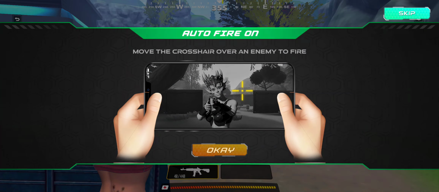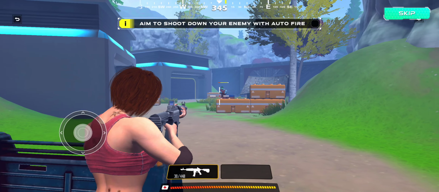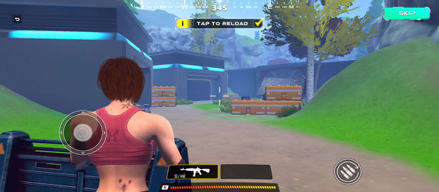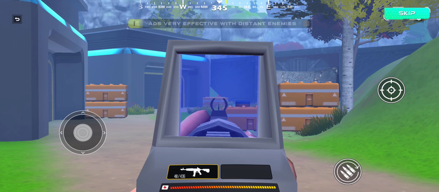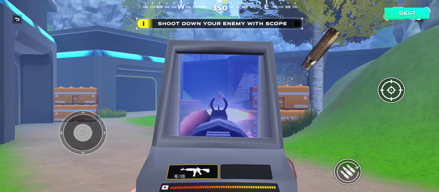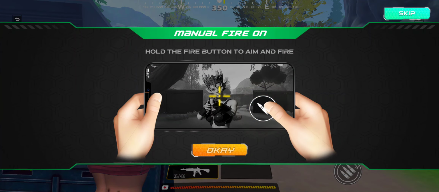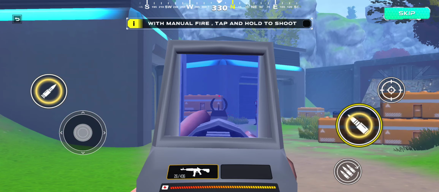Auto fire on. Aim to shoot down your enemy with auto fire. Tap to reload. Cover me! A DS very effective with distant enemies. Shoot down your enemy with scope. Manual fire on. With manual fire, tap and hold to shoot.